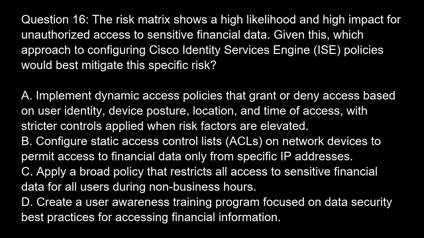Question 16. The risk matrix shows a high likelihood and high impact for unauthorized access to sensitive financial data. Given this, which approach to configuring Cisco Identity Services Engine (ISE) policies would best mitigate this specific risk? Option A. Implement dynamic access policies that grant or deny access based on user identity, device posture, location, and time of access, with stricter controls applied when risk factors are elevated.